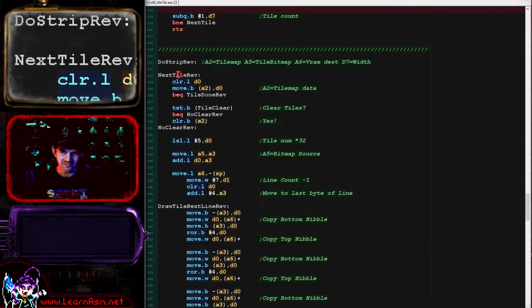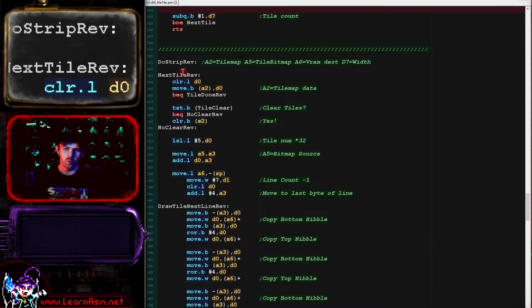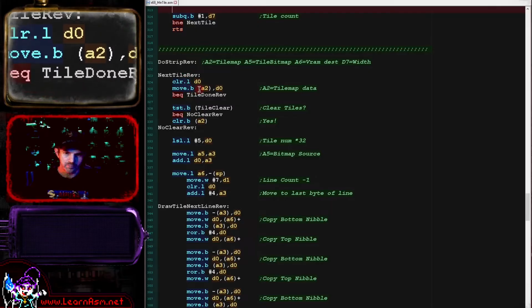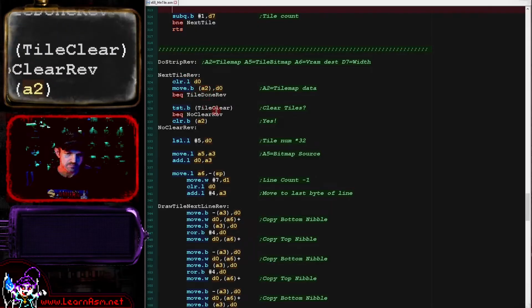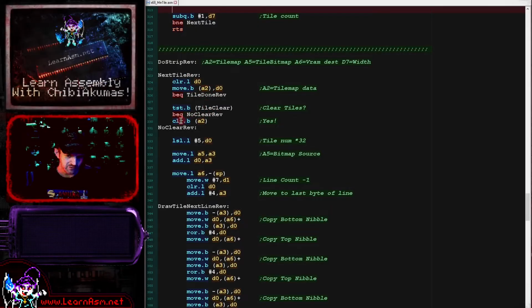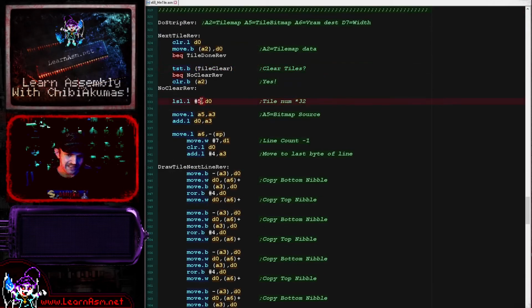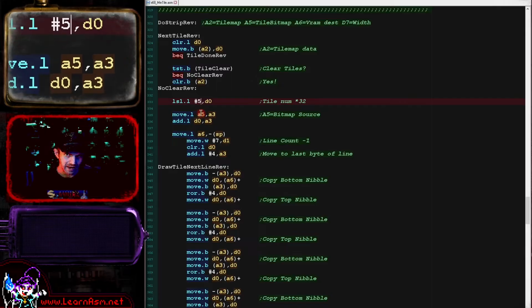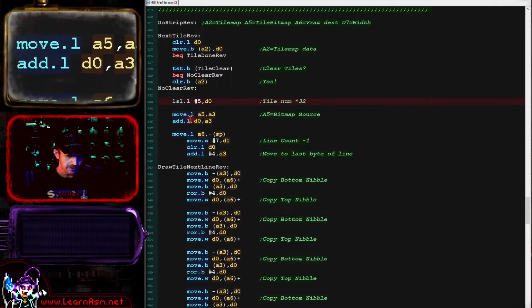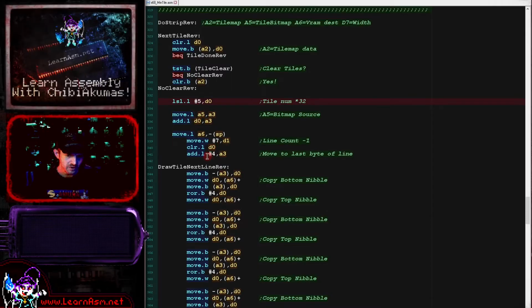So we've got this next tile reverse here, which will walk from right to left in the source tile map. It still draws from left to right, but for each of the tile patterns, it will flip the pixel data. So we're loading our pattern number again, clearing it if it's a 0, if it's non-zero, and if we have been asked to do so by tile clear. We're then calculating the offset in our pattern data, which is the same pattern data, and then we're effectively going to flip each of the pixels in our source data.